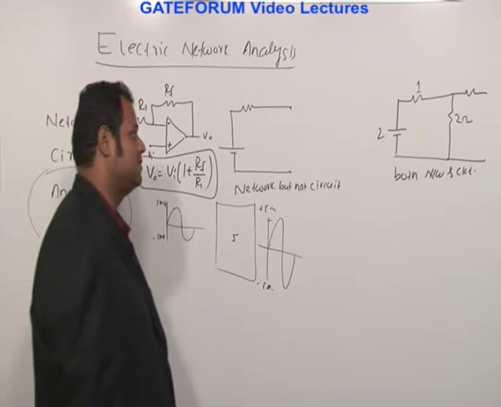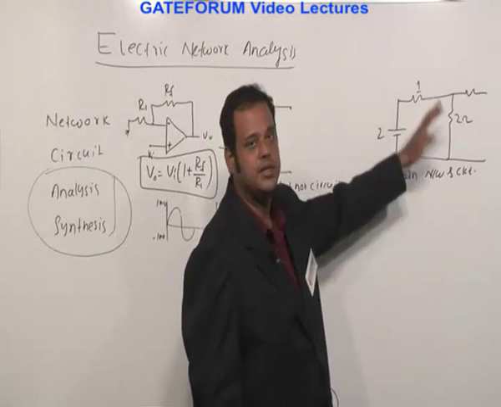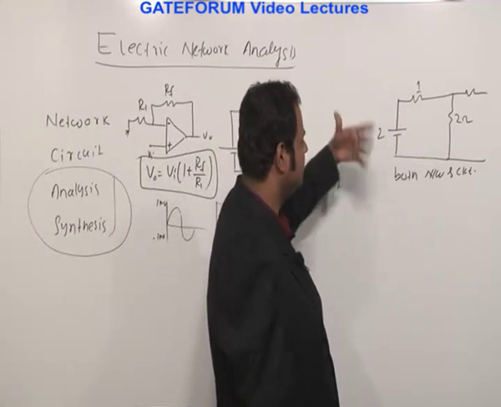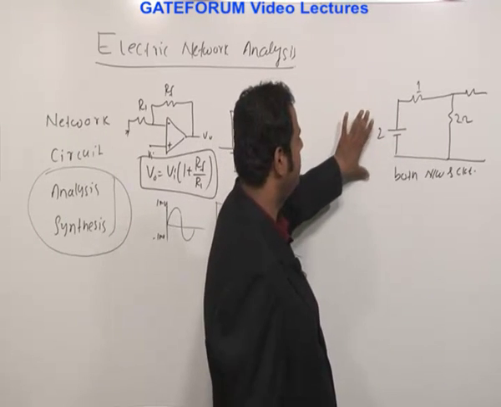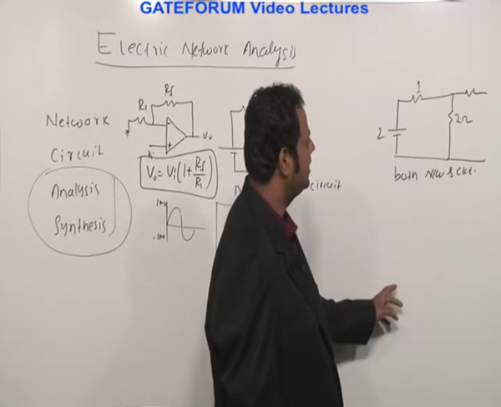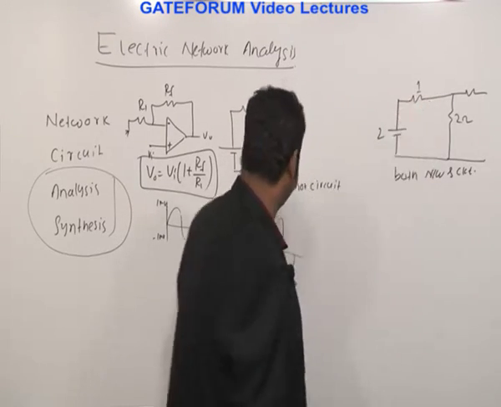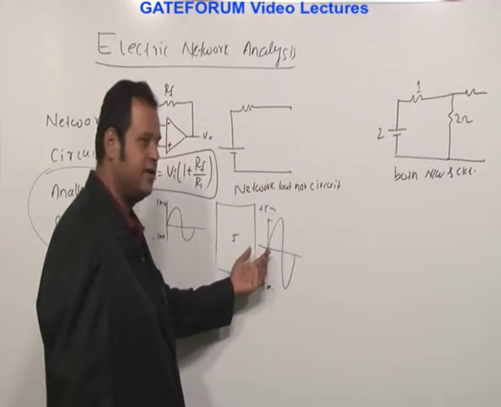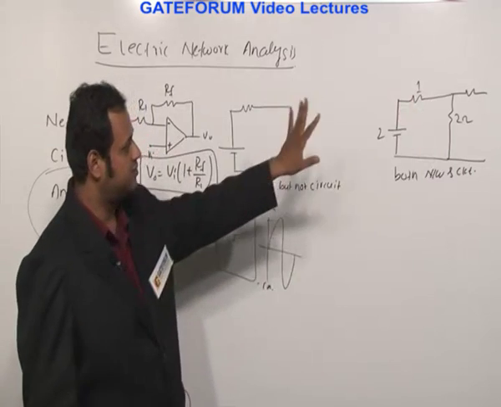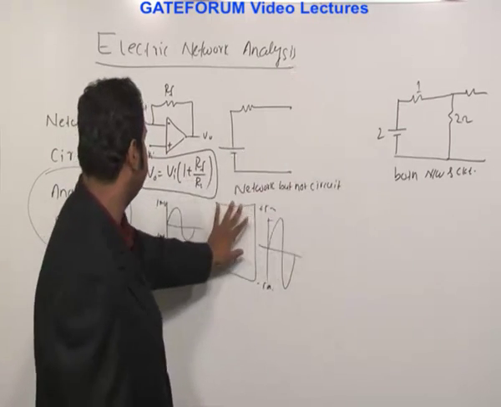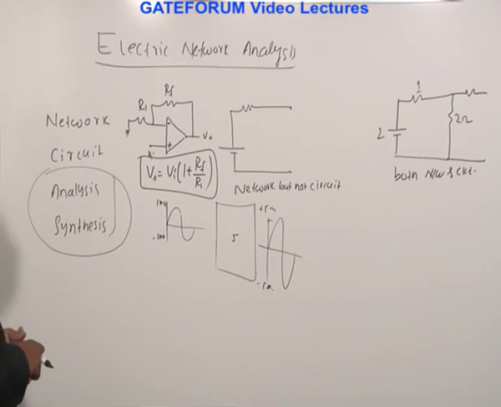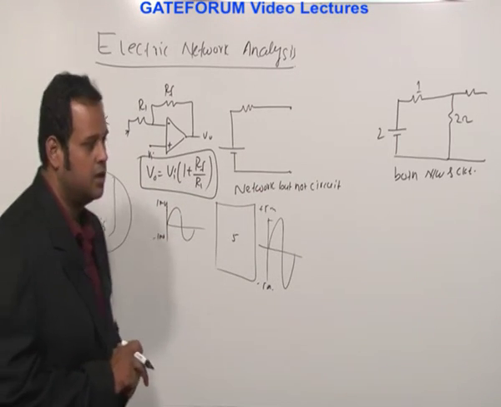But coming to the analysis-based problem, the solution is always unique in nature. Whether you solve a problem or I solve a problem, unless we make some calculation or conceptual mistake, no doubt the answer has to be the same. It is always unique. But in the synthesis case, if I give a requirement in a class, I may get 5 to 7 different answers. All might be correct. That is not the case with analysis, which is always unique. This may or may not be unique. So this is the difference between analysis and synthesis. Okay.